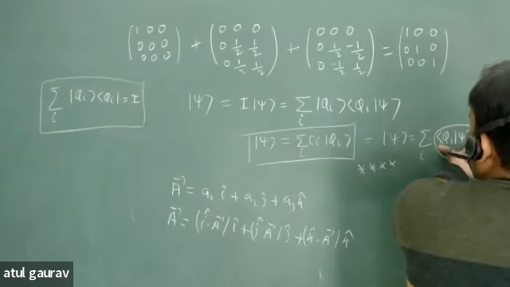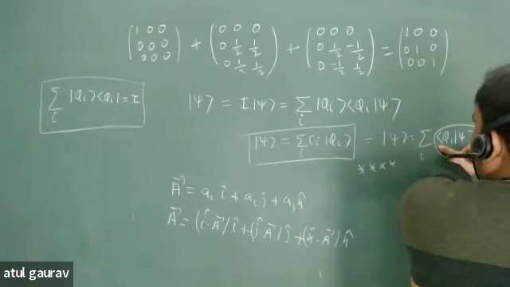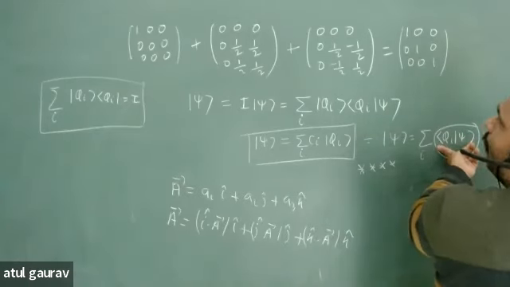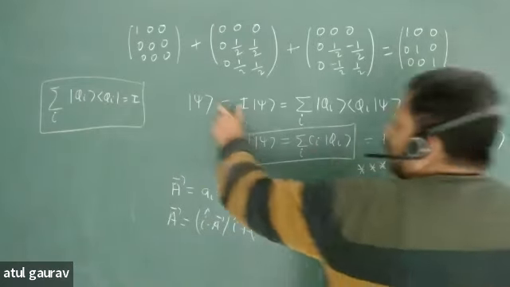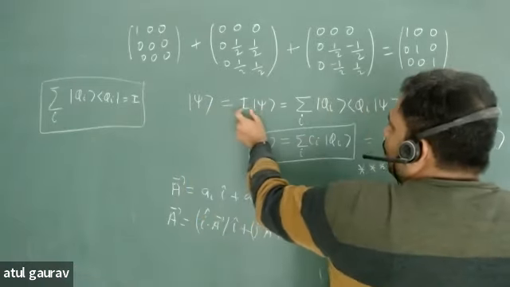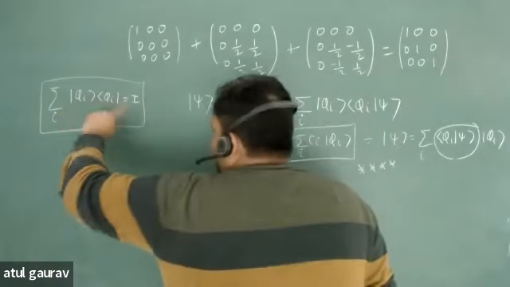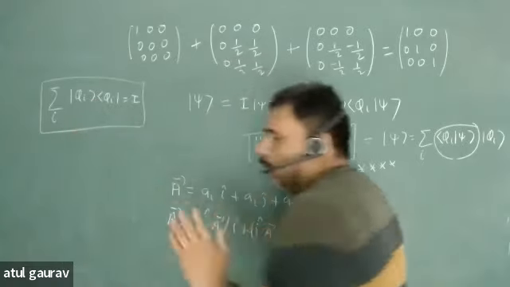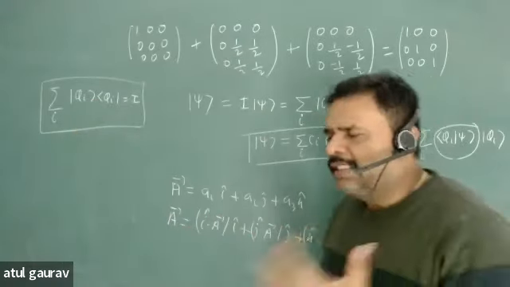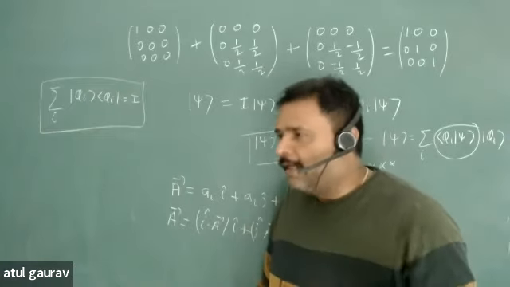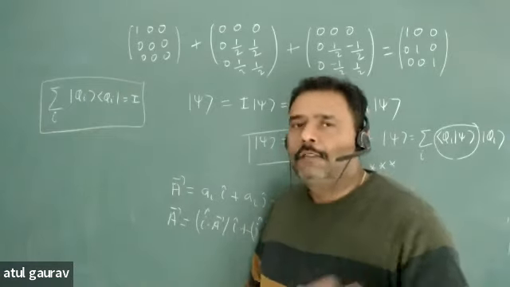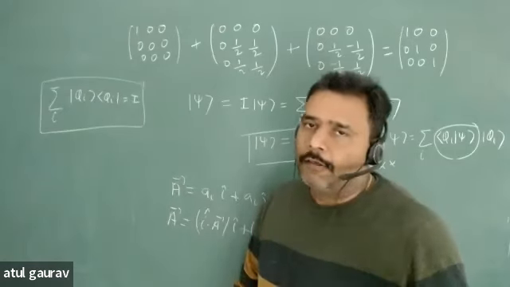This is the scalar product between phi and psi. We know all this thing. But why are we calculating this one? Because you can write psi as I into psi, and this I is this particular vector. We will discuss it in a very deep manner when we go for postulates. Don't worry. Right now, I am not going very deep. I am just going through how we are doing the mathematics.